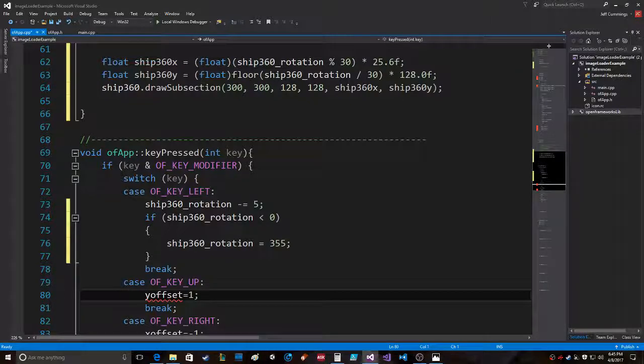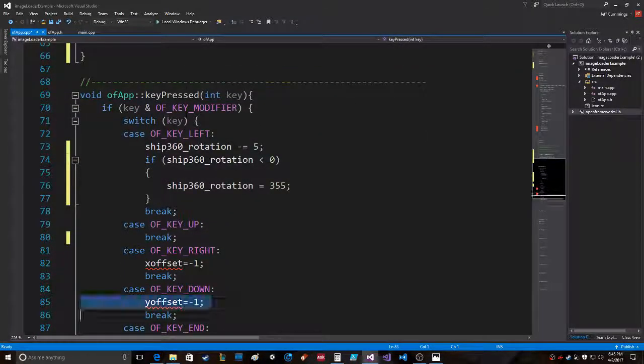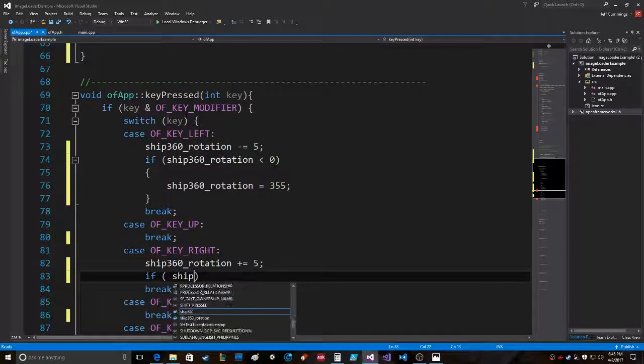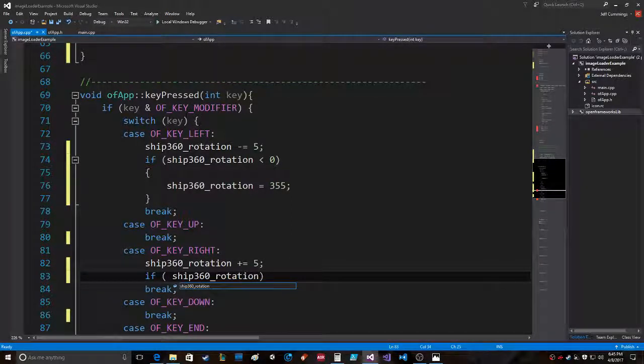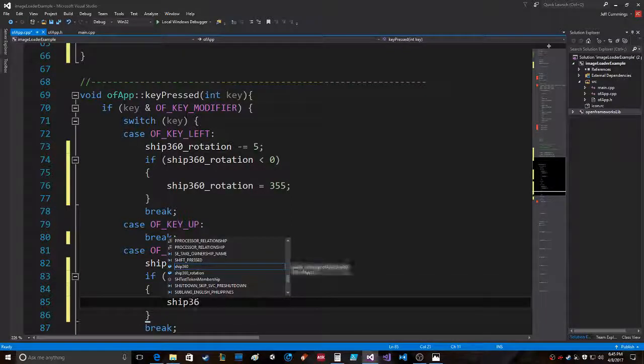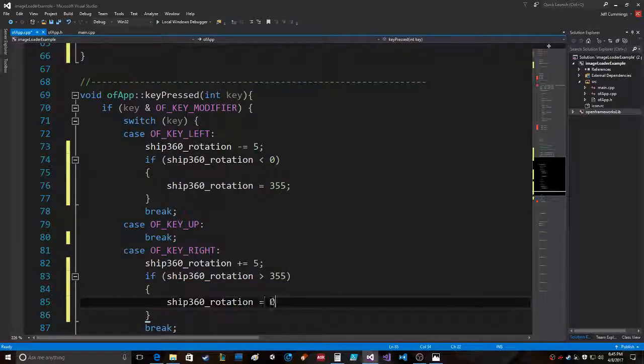So then you go to here. We don't use that, so that's fine. We don't use the down key. Okay. Ship 360 rotation plus equals 5, and if ship 360 rotation is greater than 355, so it was at 355, then it goes to 360, then what you want it to do is be equal to 0.